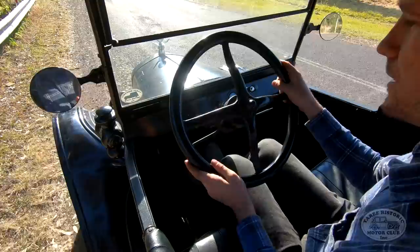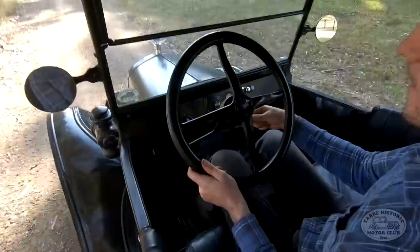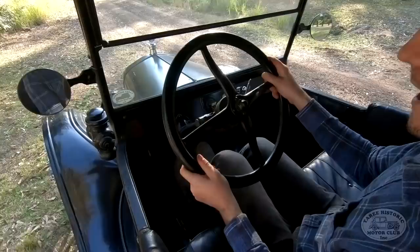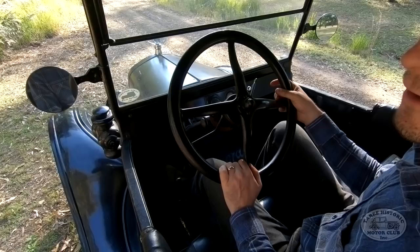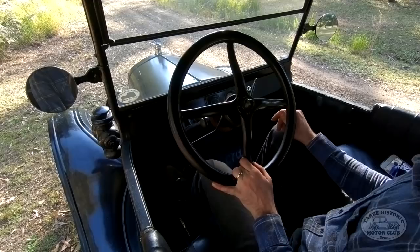Okay, I'll just pull over here and show you the whole procedure again. I've got the left pedal halfway up at the moment, which means I'm in neutral so I won't stall. Put the handbrake on — I can now safely take my feet off the pedals. At the moment the engine's only ticking over; if I want to go faster, I pull down on the throttle lever on the right. Now coming to the end of the road: back off the throttle all the way, start to brake, push the clutch in halfway, and we come to a stop. Now I'm going to show you a scenario — stopping without touching the handbrake at all, using only the pedals, with the handbrake lever left all the way forward in the high gear position.